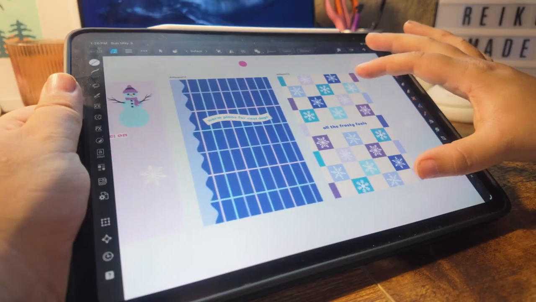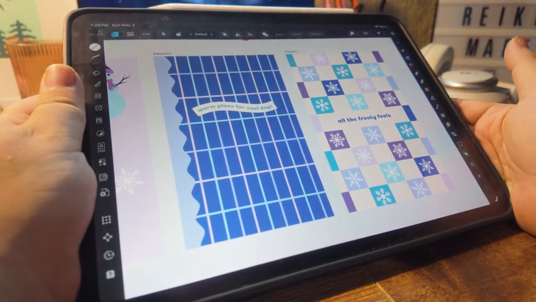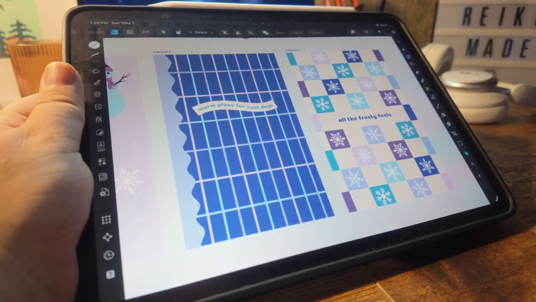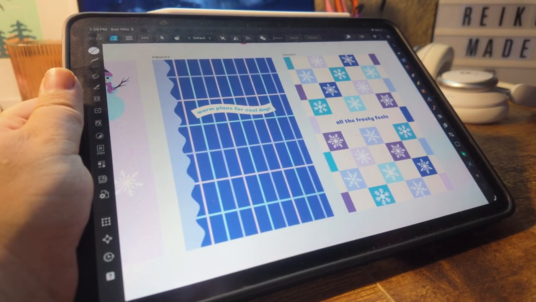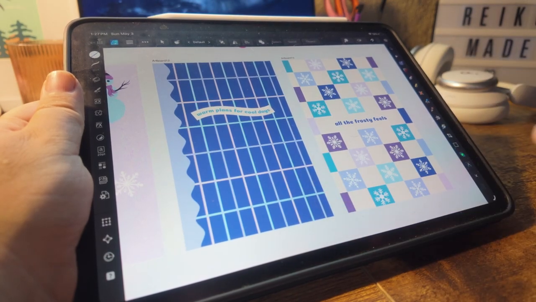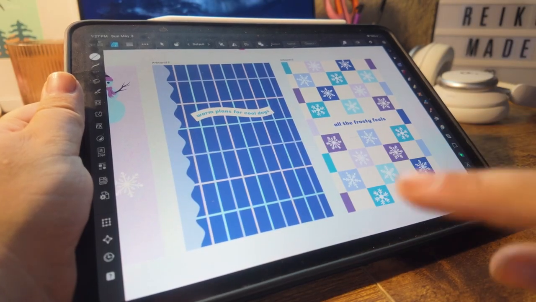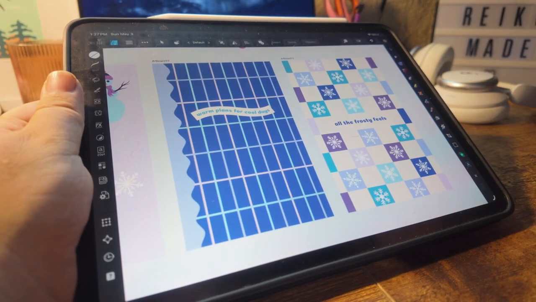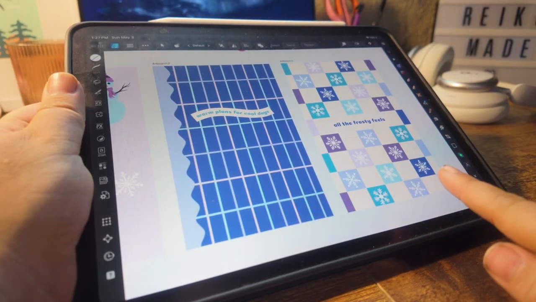But I'm kind of leaning towards these two designs. I am also going to be creating coordinating grid notebooks for these. So one of the covers is going to be for the planner and one of the covers is going to be for the notebook. I'm still kind of unsure as to which should be for which one, but I do think I'm going to narrow it down to these two.